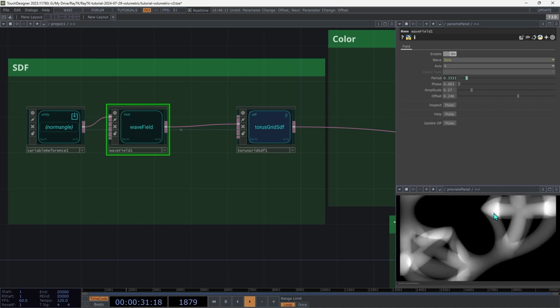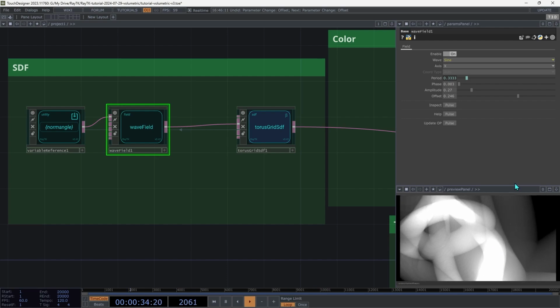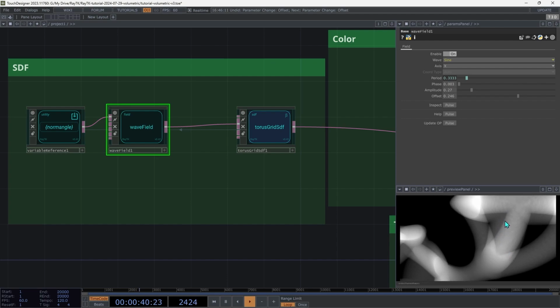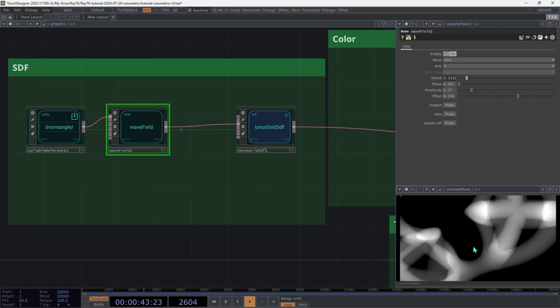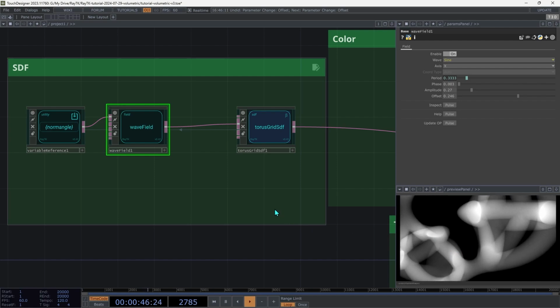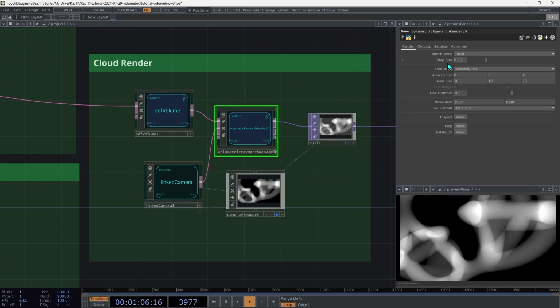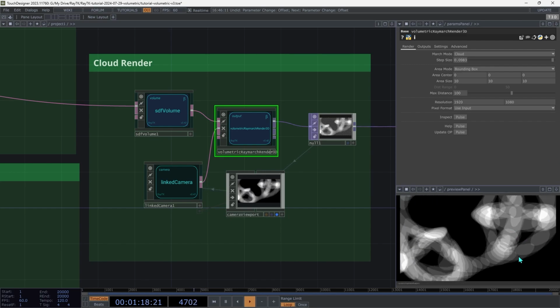If you try mousing around in the view, you may notice that things get a little bit choppy. It may not come through as well on the video recording, but you should be seeing it a little bit more on your computer. This is happening because the renderer is taking a limited number of steps that are always the same length. So let's go over to the renderer. And we've got this step size parameter here. So if you try bringing that up, you can get it to a point where it's really obvious that you're getting a finite number of slices as it goes through the scene.